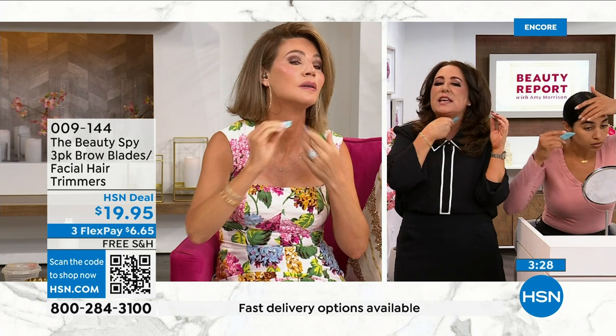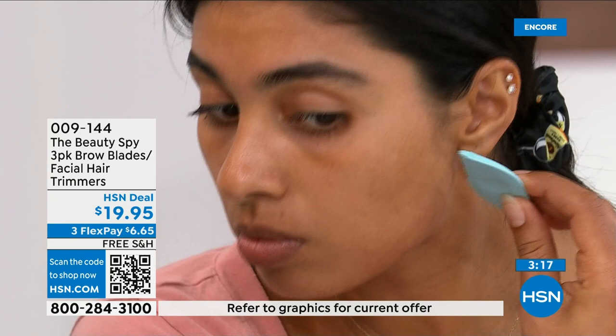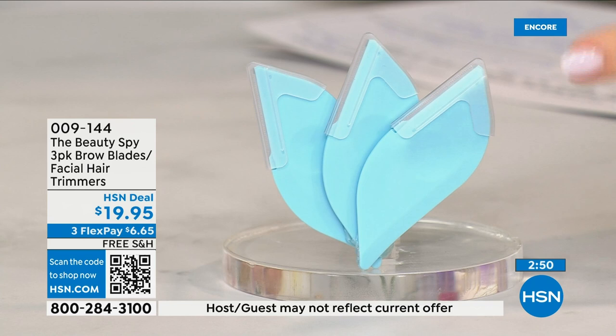I promise you, ladies — your hair does not grow back stubbly. It grows back baby fine. It's amazing. When you shave it feels very stubbly, but look at how gorgeous her skin looks. Once you start using these, there's no going back. I still have the original pink set we launched in October — I'm still using the same one and still have two more in my set. You receive all three of these. I just spray mine with alcohol and wipe the blade off. You even have the blade guards on them. It's $6 and change.